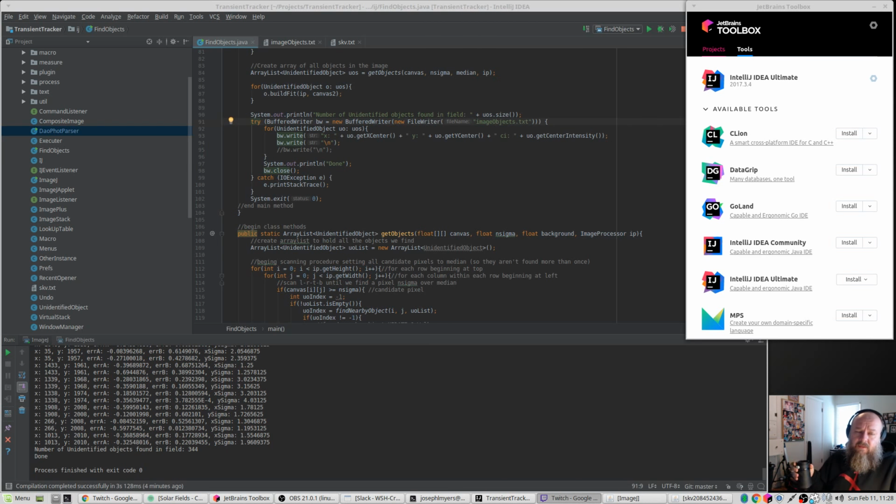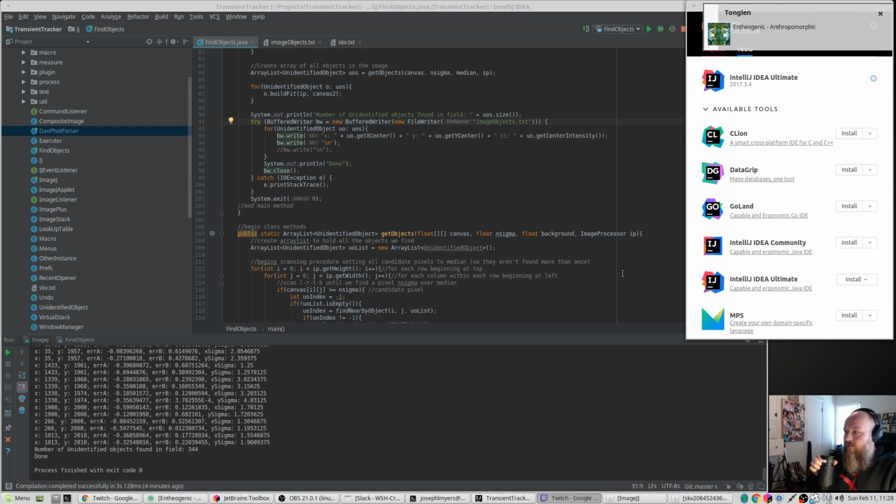Maybe we'll implement that. Maybe what I've got is good enough, but we're just kind of implementing functionality as we go, and then we'll make changes as necessary. I've still got lots of refactoring to do on this beast. It's still not exactly finding the same amount. For example, here I'll try to show you what I'm talking about.